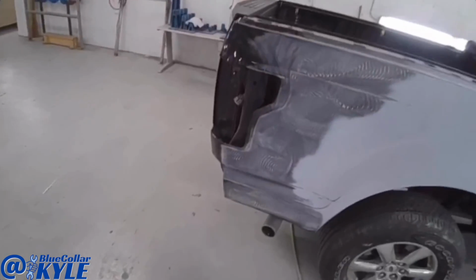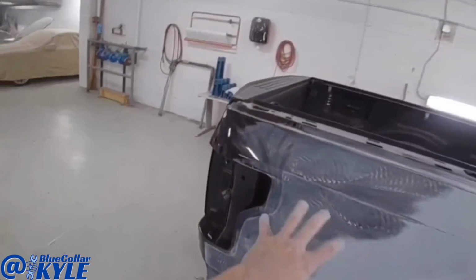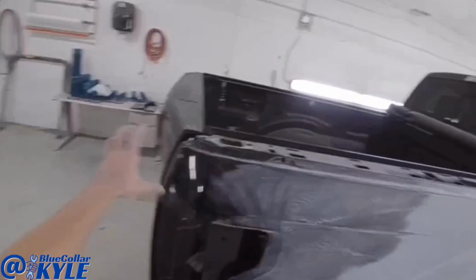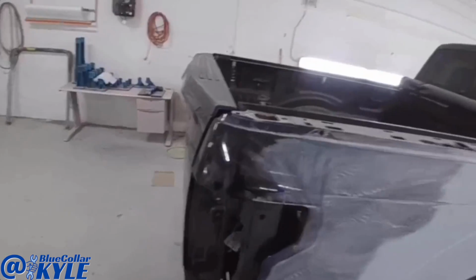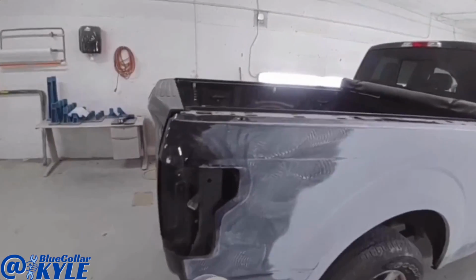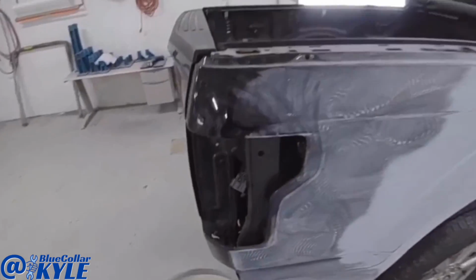What we normally do is we take 800 grit out into the blend areas. Now there's almost no blend areas. They'll probably take black all the way to the edge on this, but normally we would take 800 out through the blend area. But I'm gonna prep just these outer edges with 800, and then I'll hit all my edges with the gray Scotch-Brite.